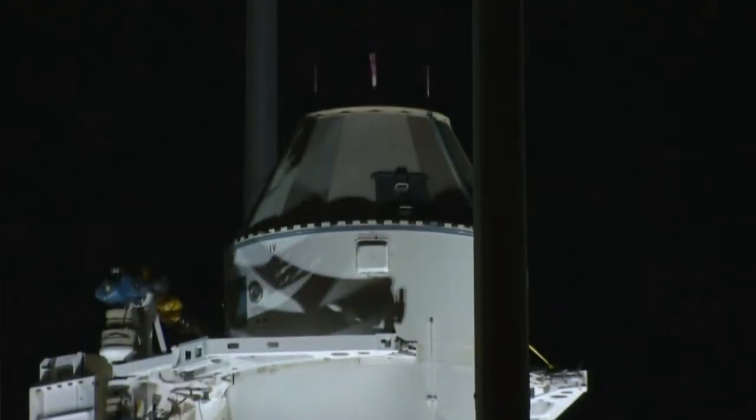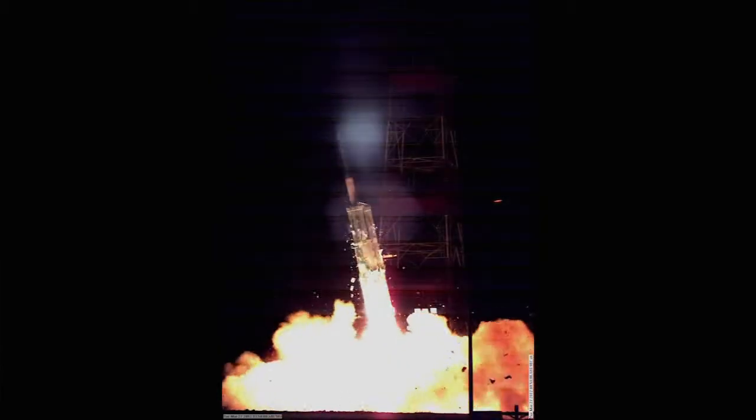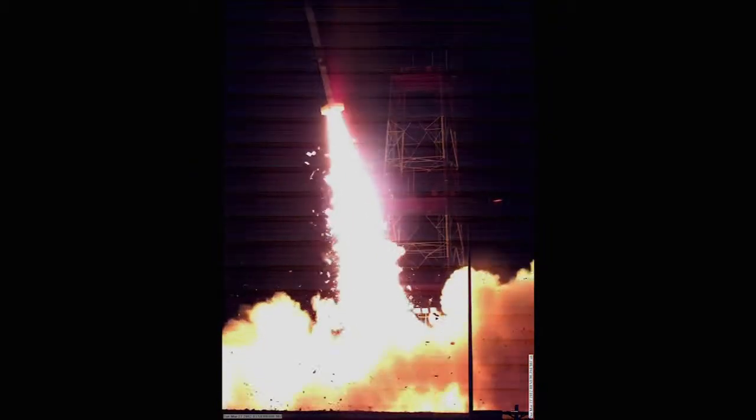Now, as test director, what kind of perks do you get for the job? I mean, do you get to push the launch button, or do you get to reward members of the team by saying, yes, you, Blair, the co-host, I'll let you press the launch button for this flight, or how does that work? No perks, just the knowing there's a job well done. But yeah, as launch director, really, the ultimate responsibility lies on us to decide whether or not the team is ready to launch. So we have the go, no-go decision on launch days. If you can't press the launch button or don't press it, you can press the do not launch button.